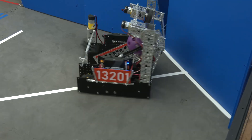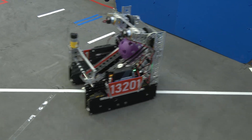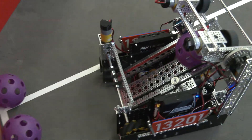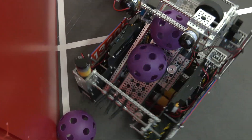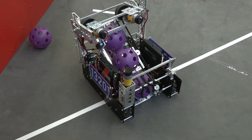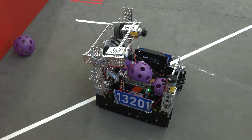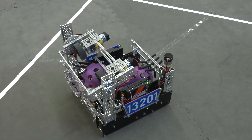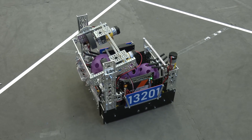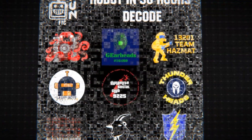We can easily run up and get the balls onto our ramp system. The roller is holding all three balls in consecutive order, and this keeps them in place so our servo can send them when needed. It gives us the versatility to control when we shoot as we move around the field.